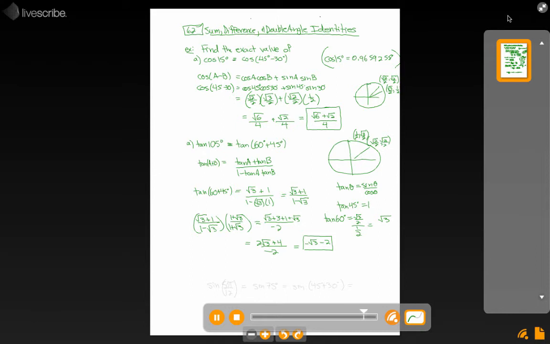These identities would also be useful, for example, if I was asked to do sine of 5 pi over 12. I strongly suggest that if you're asked a question like that, you change 5 pi over 12 into degrees and realize that this is sine of 75 degrees, which you could use an identity for, say 45 plus 30, and carry out steps just like we did above. Doing it in radians requires some pretty hefty fractions and common denominators, pi over 6 plus pi over 4 equals, kind of stuff in your head. It's a lot easier to do that in degrees than in radians.